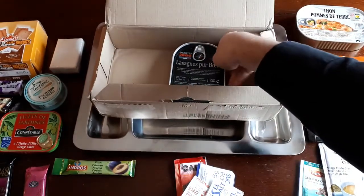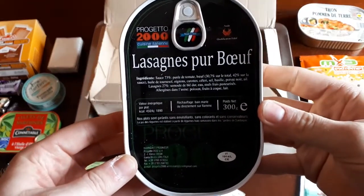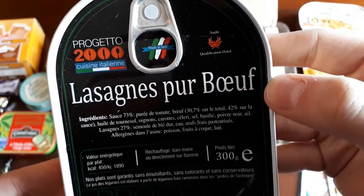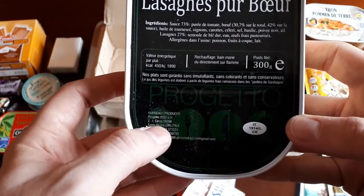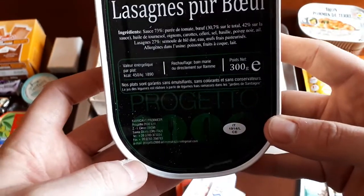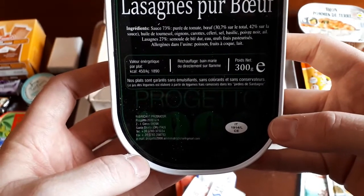And lastly, we have our actual halal main. So as you can see, it's even written here. Qualification halal, beef lasagna. And oddly enough, even though this is a French ration, this is a main that's actually packaged in Italy. And you can see from the ingredient list, it's actually fairly normal, I suppose is the way to put it.